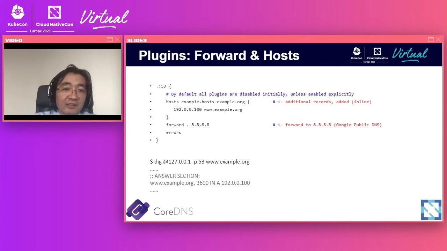When you run CoreDNS with this Corefile, you can check the DNS query with dig. You can see at the bottom of the screen, if you type dig www.example.org, the return will be the record you passed through in your Corefile.